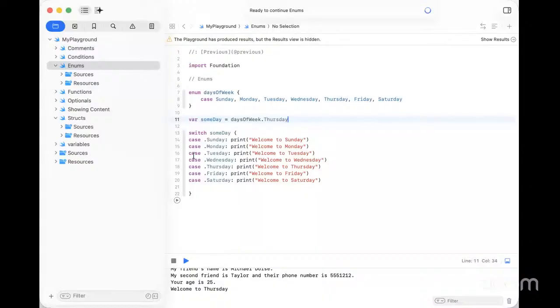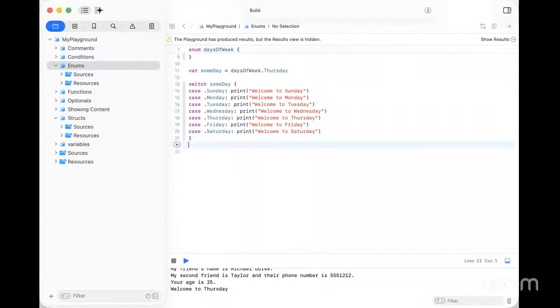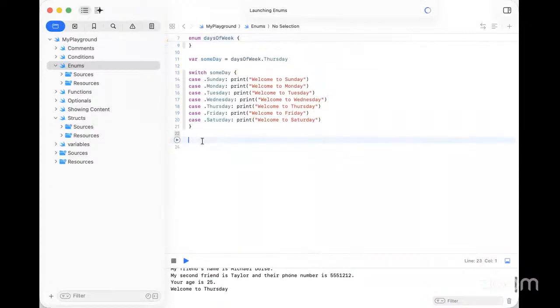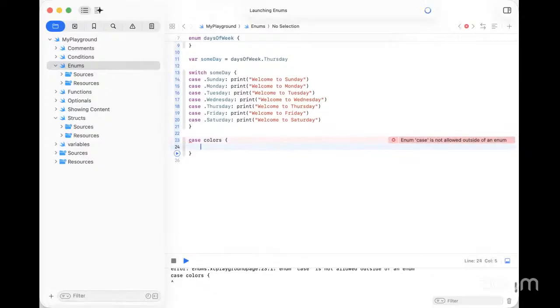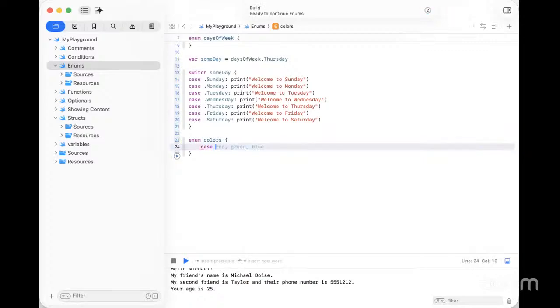Let's do another. We can even do what are called raw values, and let me show you how you could do those. Let's do enum Colors, left brace, case blue equals "blue".